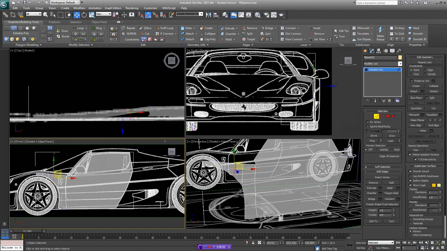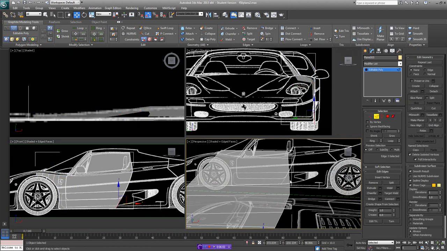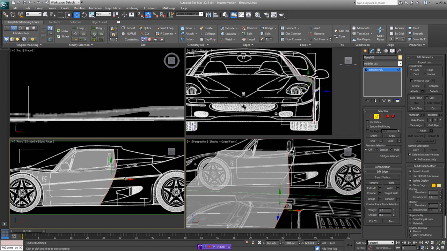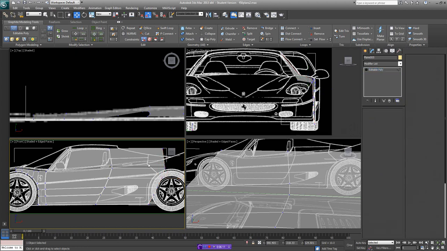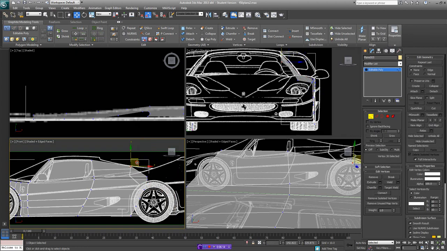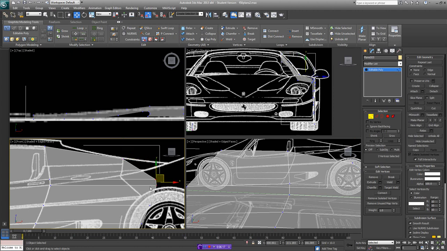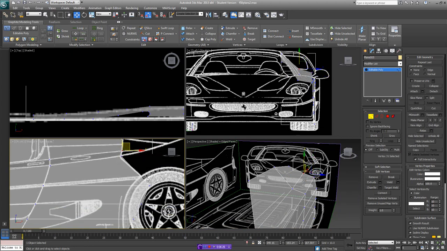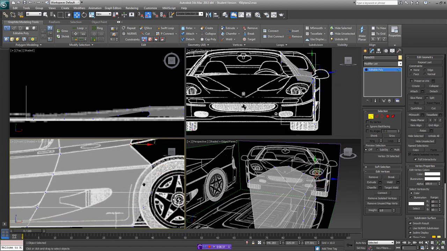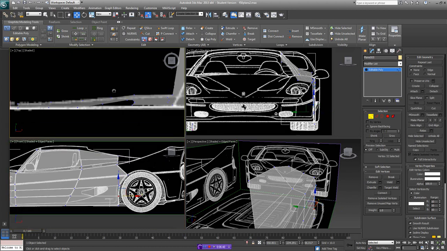Okay, so the next thing we're going to look at, could carry on with the wheel arch, but I'm going to move back over to here. I don't know why, I just got bored of doing the wheel arch. So I want you to drag that bit out, and again we're going to line this up with this next edge here. So we know these two here are our kind of side bits, so we know we need to line those up here. Like I said, I'm doing it all in one view first before I move on to the top view. You do have the option of doing one vertex at a time, so some people like to work like that. But I prefer to do it all in one view and then move on to the next view.